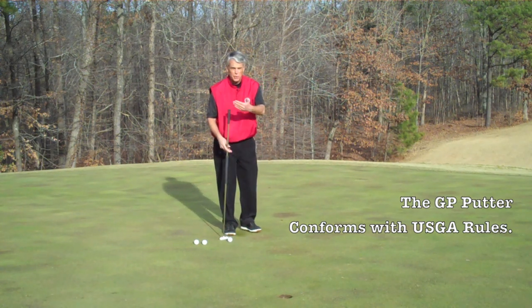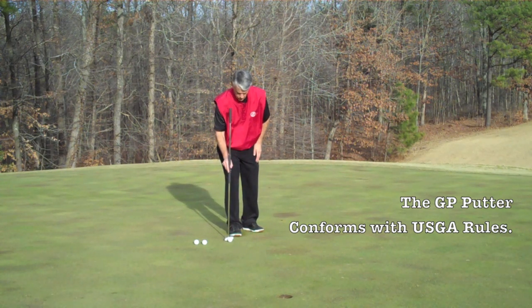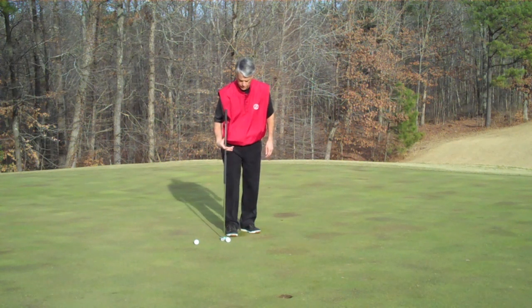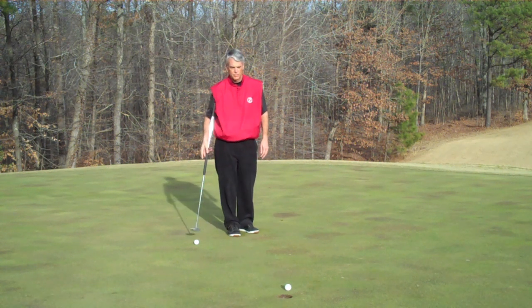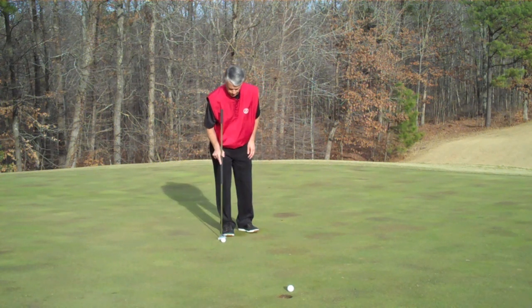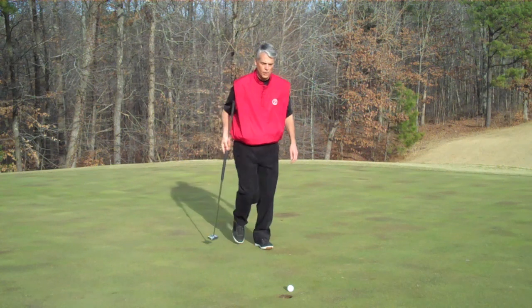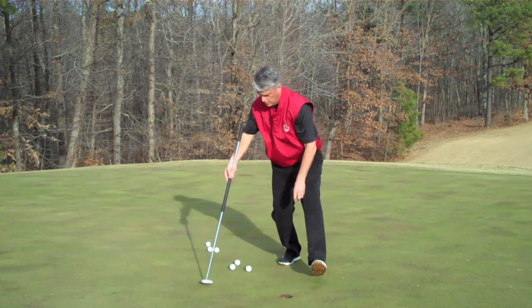It's a simple stroke, even if we don't hold the butt in. Not anchored to our body. I miss a little bit of power. I'll do it with holding the butt in.